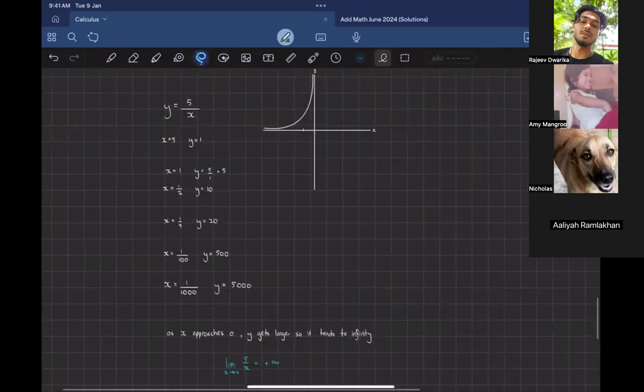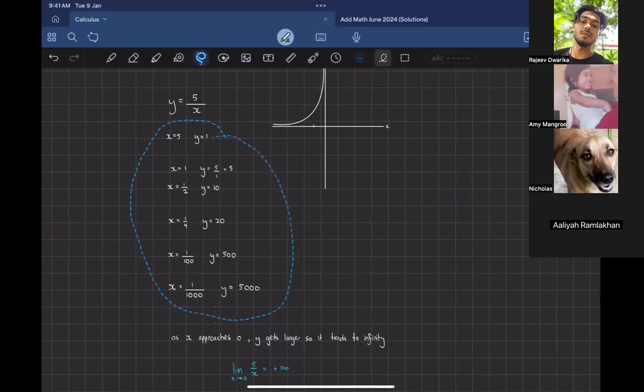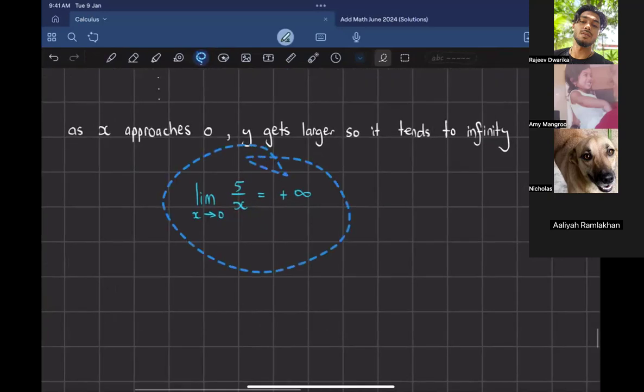So, Nicholas, you see all of this writing I do here? You don't have to write any of that. You could jump straight to this. That's all you gotta write: limit as x approaches 0 for 5 over x is positive infinity. And we know that will happen because as x gets smaller in this function, it will take more days to make $5. So eventually it will take you an infinite amount of days to make five. It will be senseless.